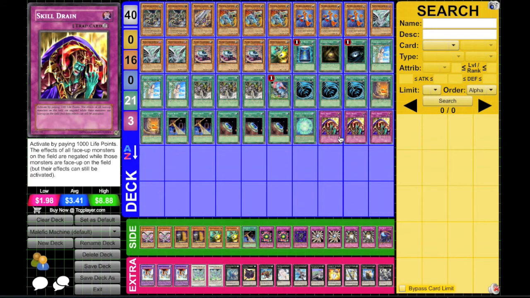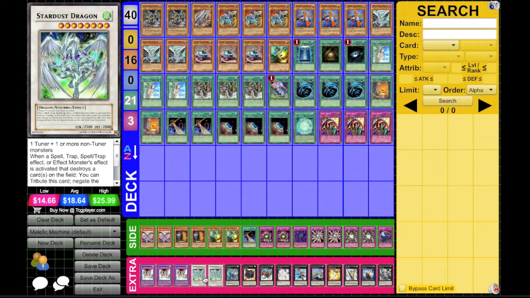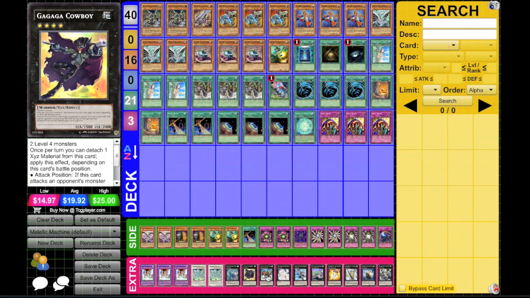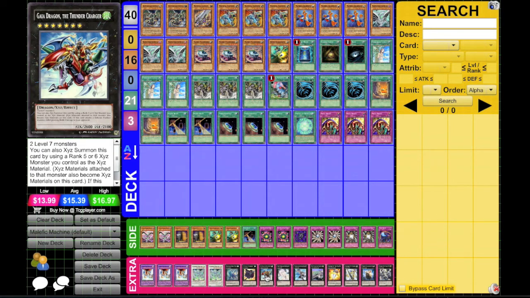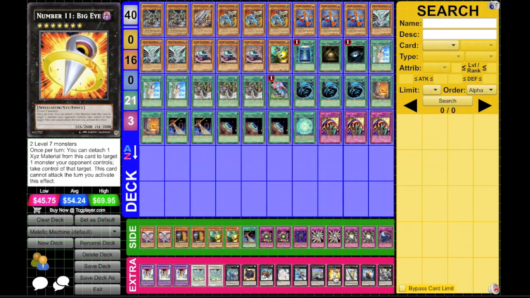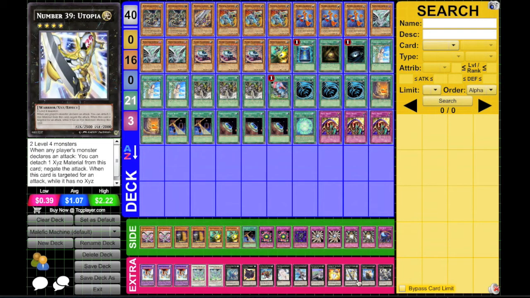For the extra deck, we have 3 Cyber End Dragons, 2 Stardust Dragons, 1 Diamond Dire Wolf, 1 Gagaga Cowboy, 1 Gaia Dragon Thunder Charger, 1 Gemini Pearl, 1 Maze Stroke, 1 Draco Sack, 1 Big Eye, 1 Utopia, 1 Black Strip of Corn, and 1 Utopia Ray.